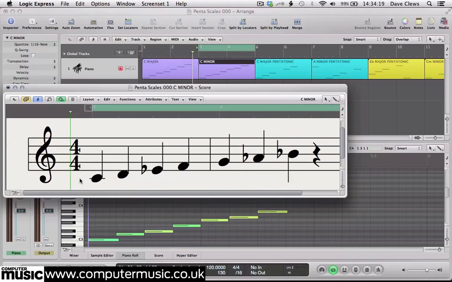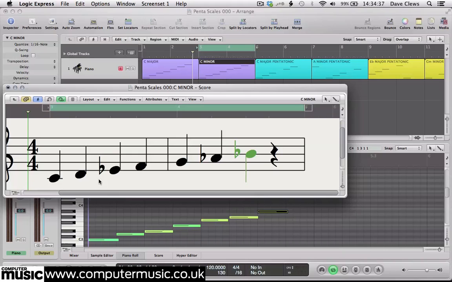To get a minor pentatonic, start by examining the natural C minor scale, which again contains 7 notes: C, D, E flat, F, G, A flat, and B flat.